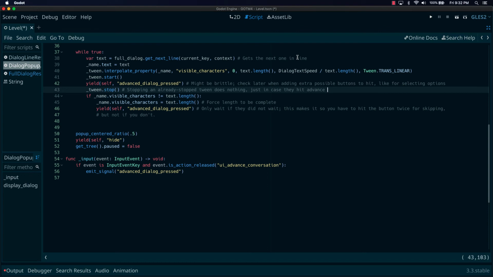Now, if you have two buttons for advancing and skipping, like a quick switch to see the whole thing versus completely skipping the dialogue altogether, this approach won't work. You won't be able to yield this. You'll have to use the variables that I defined up above. In my case, though, I ended up not having to use them because I only have one button for it. And if they want to go faster than that, that's something they can implement in their own system. I don't think it's something the dialogue thing should be too opinionated on, so I didn't make it too difficult to switch this, I think.